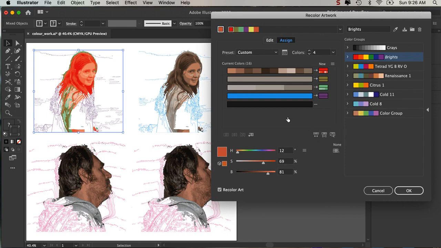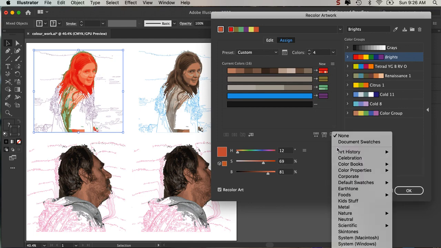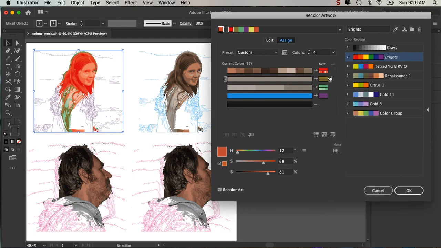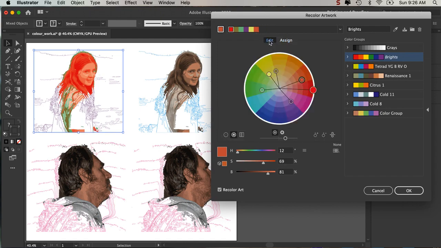Now the other option you've got here as well, you've still got all of this. We can come in and select any of those color groups. But if we go to edit, this one's really good as well. Like this option here, you can see it's actually linked, and then with the cross through it, it's unlinked. When it's linked, the two little lines on either side, if I move one of these, it moves all of them in relation to each other.